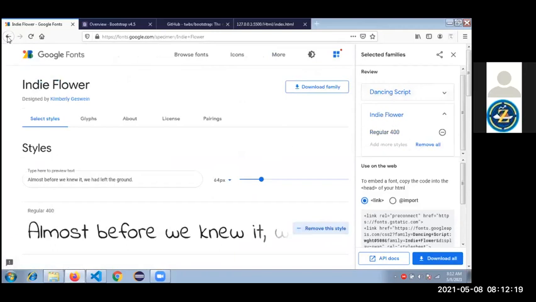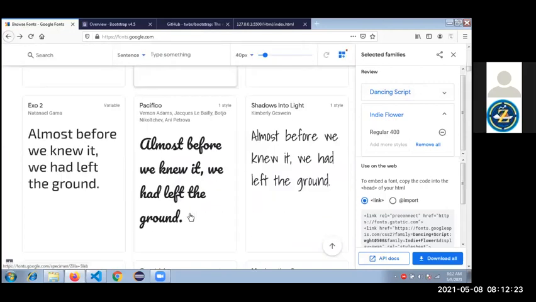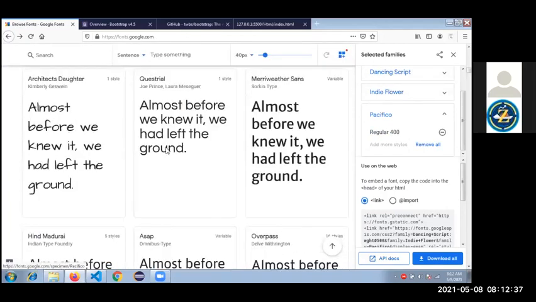I'm going back again to select further fonts. Select this style. See, whenever I select, it is adding. Three styles selected till now. Going back to select further.